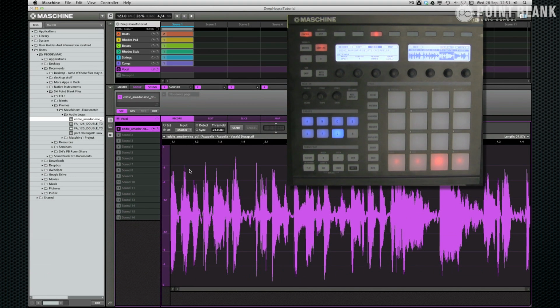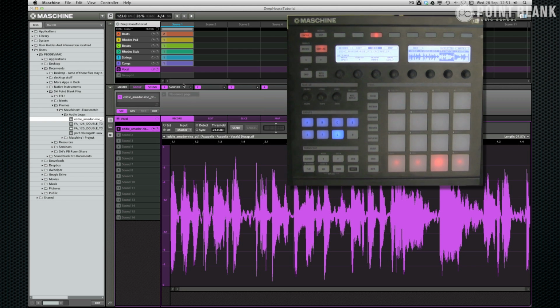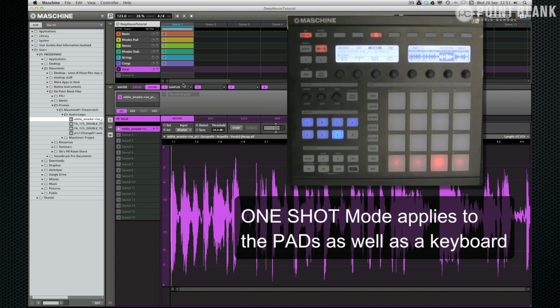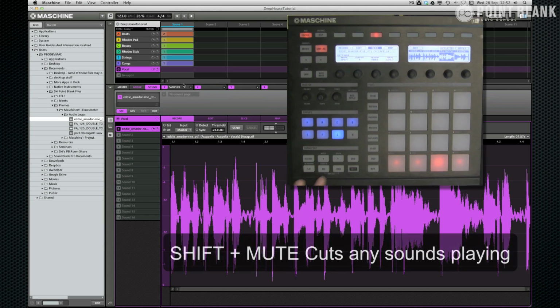Now I've actually got a MIDI keyboard connected here, and one thing I have to notice, if you want to play something from a MIDI keyboard, we want to take it out of one-shot mode. Otherwise, if we hold down a note, it'll just keep playing. We actually have to press Shift and Mute to cut all those notes.